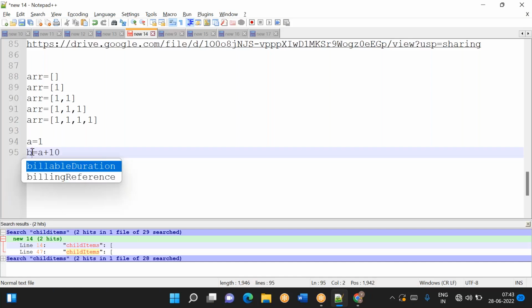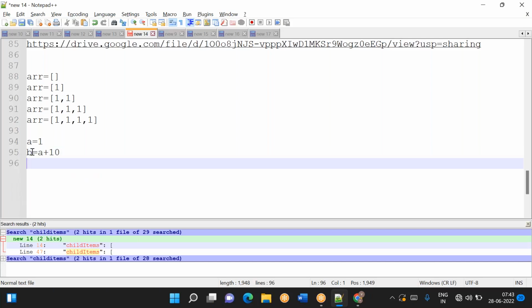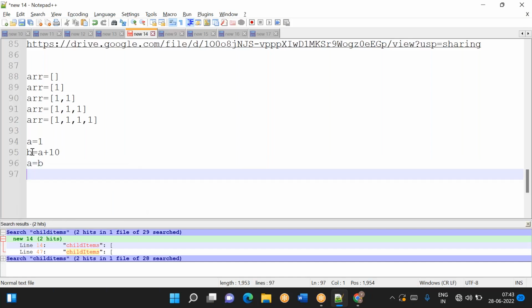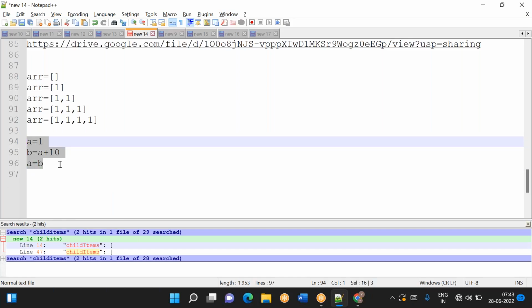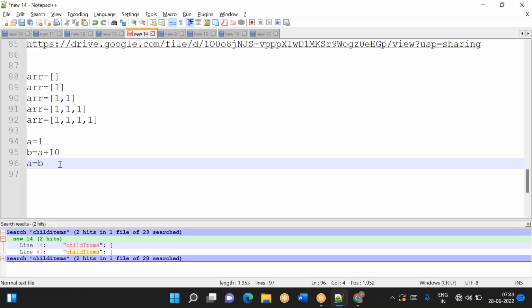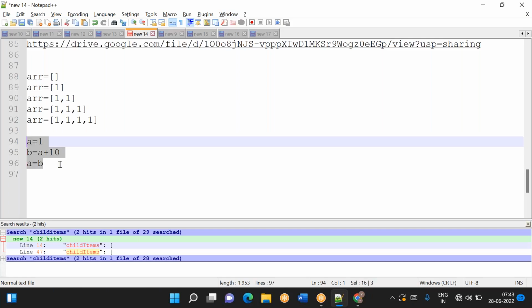So that's why you need to take one more variable, called temporary variable B. Once we assign 1 plus 10, 11, to the B, that 11 you need to assign back to the A. This is how you need to implement that. Got it? But this you will see tomorrow using the REST API when we are fetching the data, how to implement all these things. I'll discuss tomorrow. I was basically supposed to take the REST API today, but yesterday somebody asked this good question, so that's why I've taken this lab.